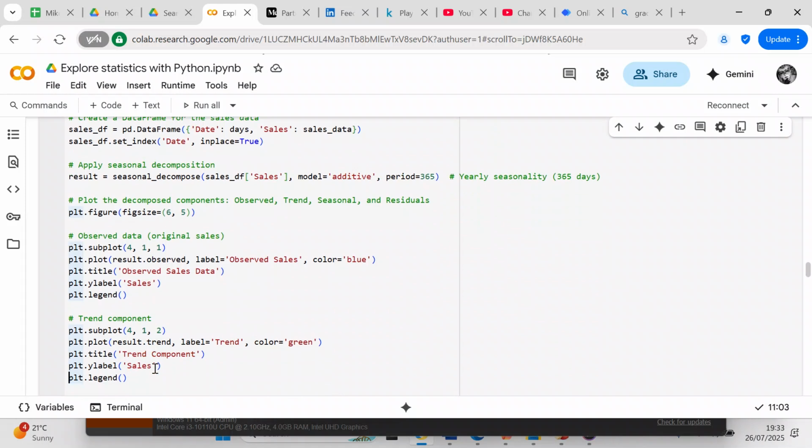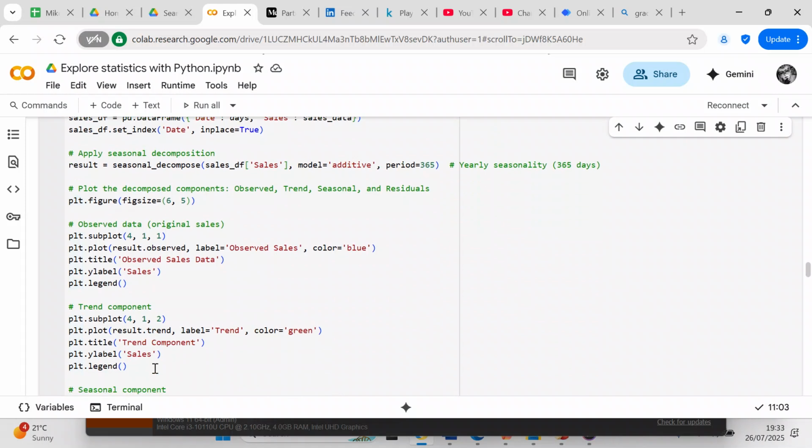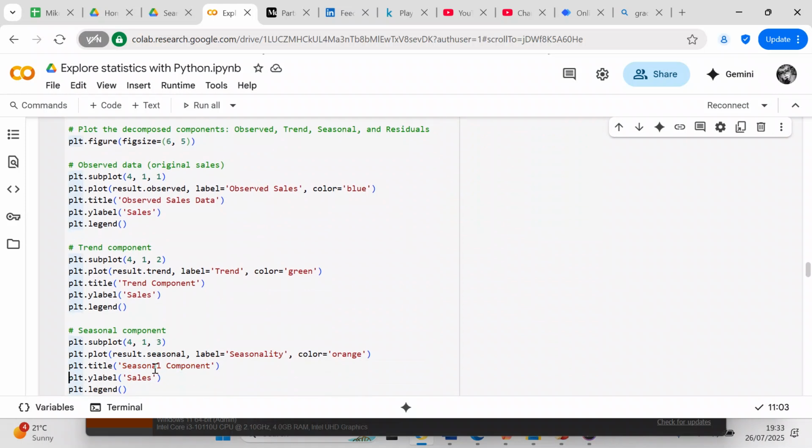Now we put in the trend component: plt.subplot(4, 1, 2), plt.plot(result.trend, label="trend", color="green"). plt.title is trend component, ylabel is sales, and then you get a legend.